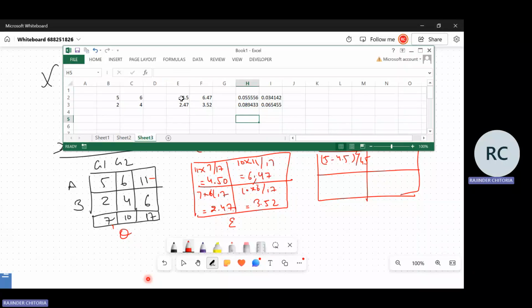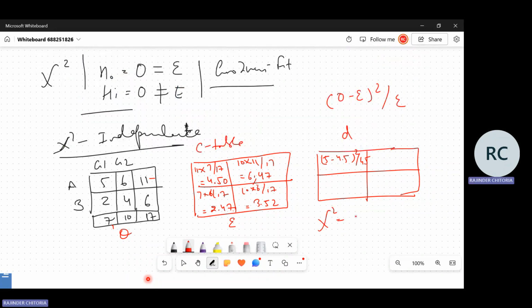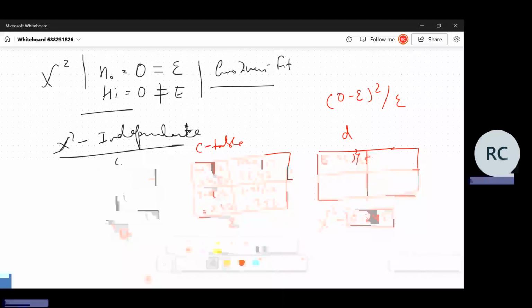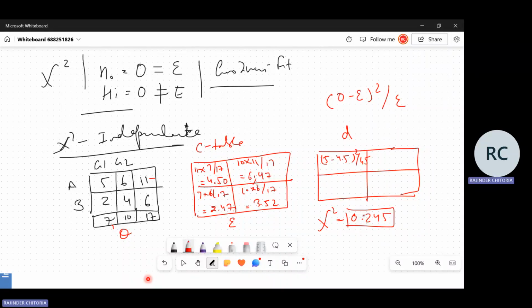Here's the formula. So the summation is what? We're getting a chi-square value of 0.45, let's say, hypothetically 0.45. So the chi-square outcome is this value. In my case, my degree of freedom is what? I have 4 observations, so degree of freedom would be 3. My alpha is again the same, 0.05. So what would the critical table value be?